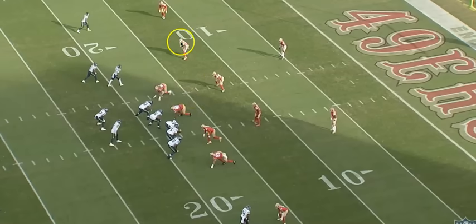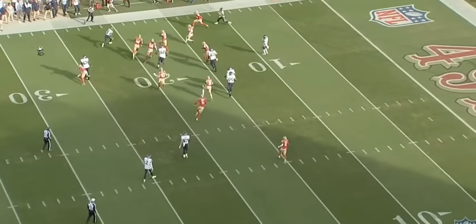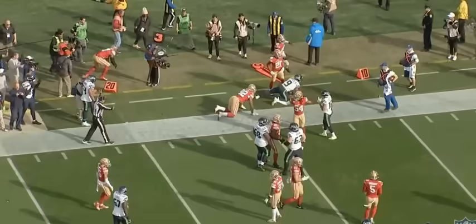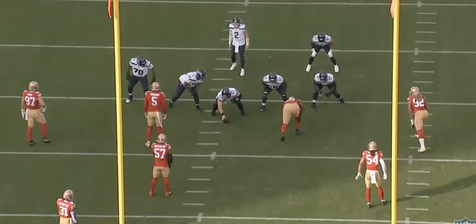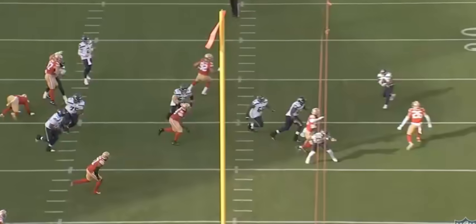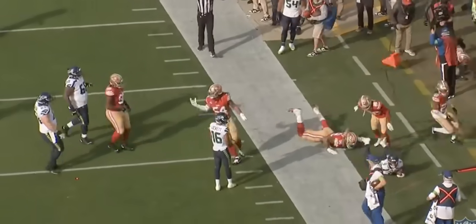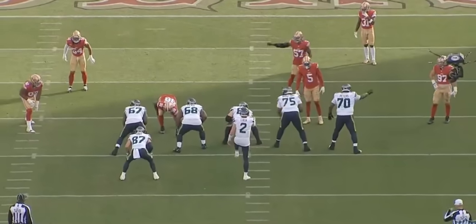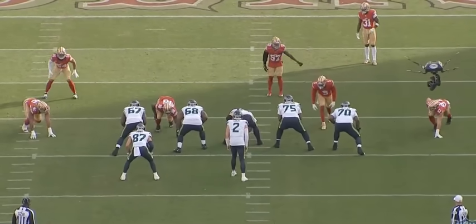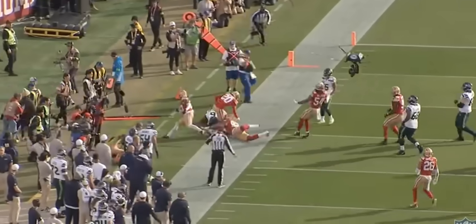All right, so it's 3rd and 14. Long play. We're concentrating on Oliver again, and not just picking on him, but these are the plays that, in a playoff situation, if you miss right there, that's a first down. Didn't hurt them on this play, but in a situation where the stakes are going to be much higher, whether that's maybe 2 weeks against the Ravens and the 49ers need to get off the field and you don't want to give Lamar Jackson another chance, those plays are going to be critical. So Isaiah Oliver, he missed 3 tackles in this game. The play before I just showed you wasn't a missed tackle, but obviously he doesn't do his job. But when you have a guy dead to rights squared up, you have to make that play.